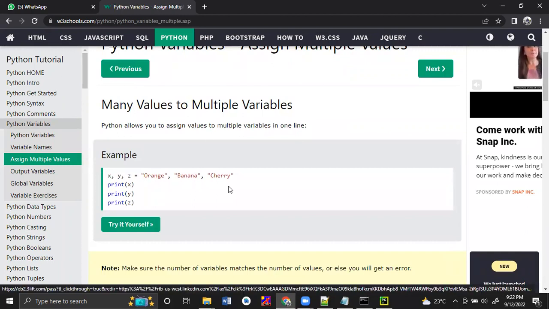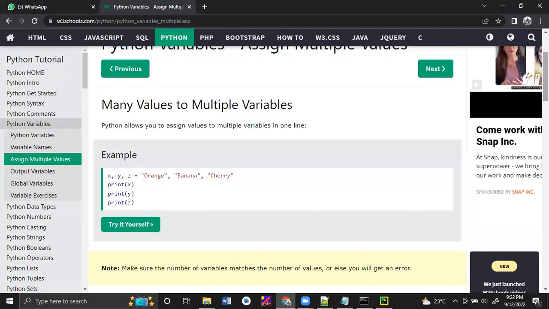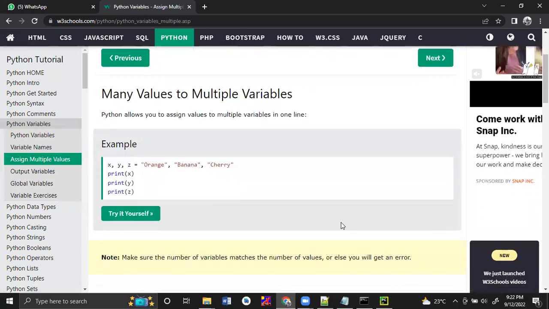So, assigning multiple values. How we can assign multiple values for multiple variables: we can separate them with a comma. For example, if there are 3 variables, we can separate them with commas, and by using only a single equal operator, we can assign the 3 values with the comma separator.